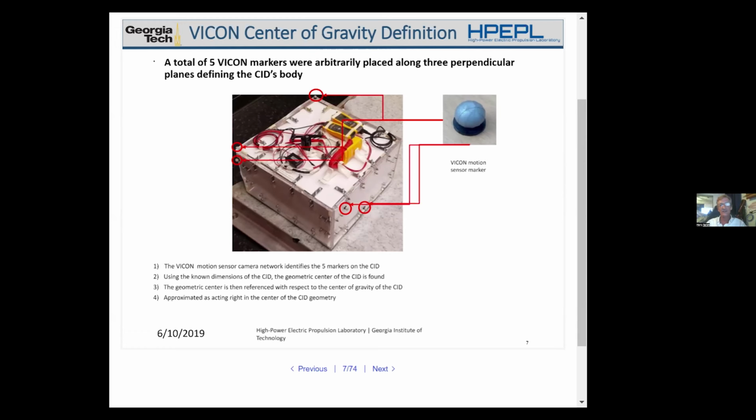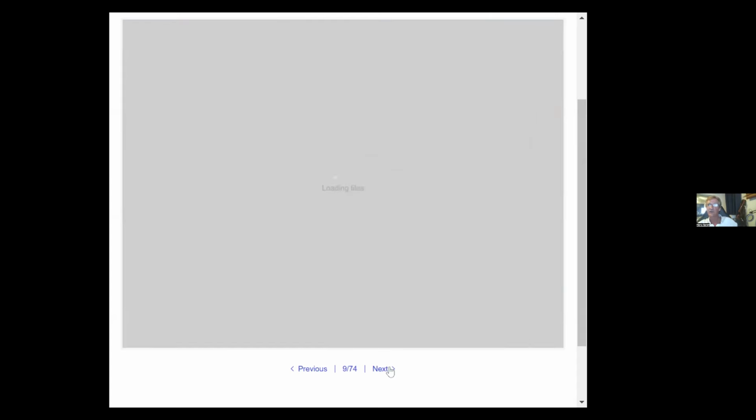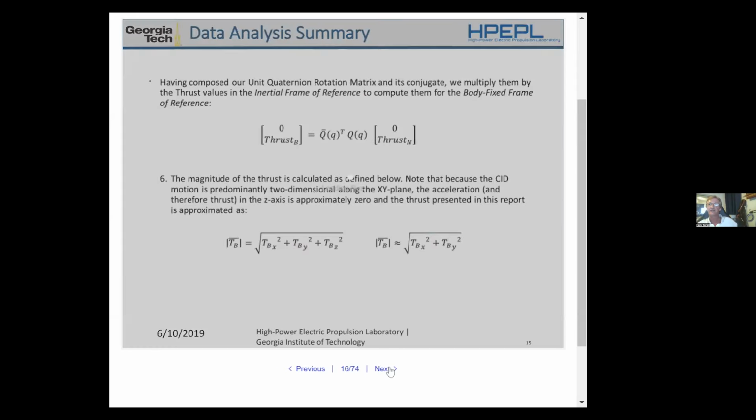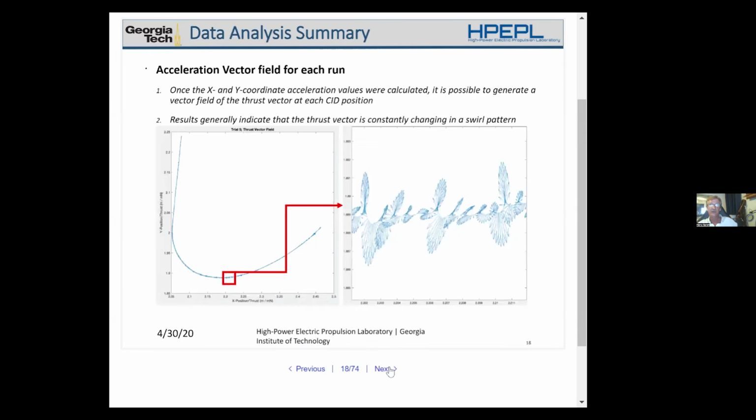So then we took it to Georgia Tech and we tested it on the water table, and it did exactly like we thought. The outside of it is trying to move one direction as the interior turns the other. So our force was going around in a circle. And you'll see that from the 2019 report, the data analysis, you'll see the thrust vector was constantly changing. It did produce thrust, as you see, but it just went around in a circle. This is what was actually happening. So we knew we had something.